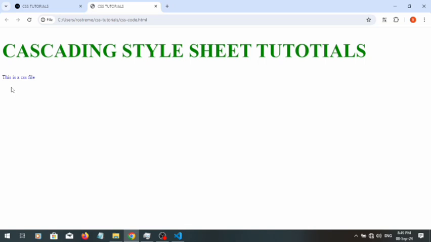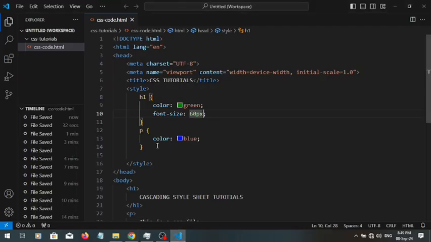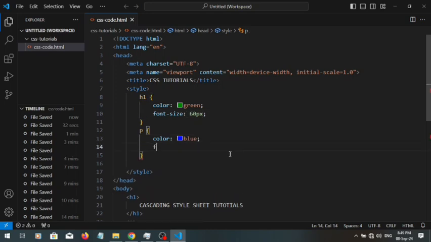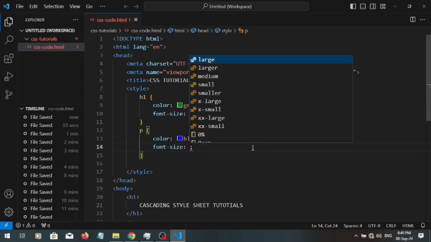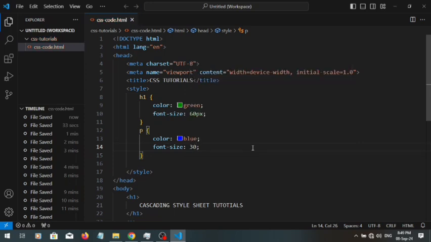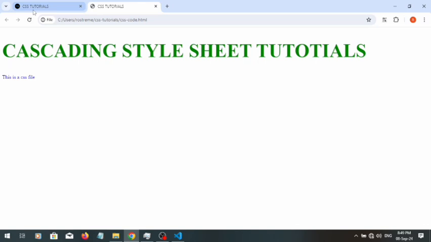Now let's say you want to increase the paragraph size again. Just go to your code again, then come to this blue line, click in front of the semicolon, press enter and type font size again. Once you type font size, VS Code is going to bring the complete option. Come and select it by clicking this font size. Let's type 30 px. Once you type it like this, click Ctrl S to save, go to your browser and refresh. You are going to see that it is going to become big. You can see that it is big.